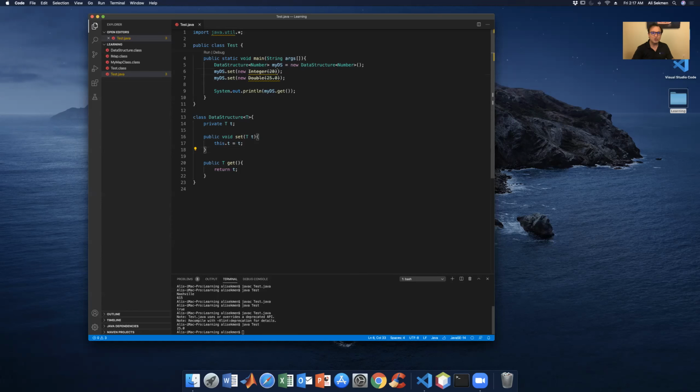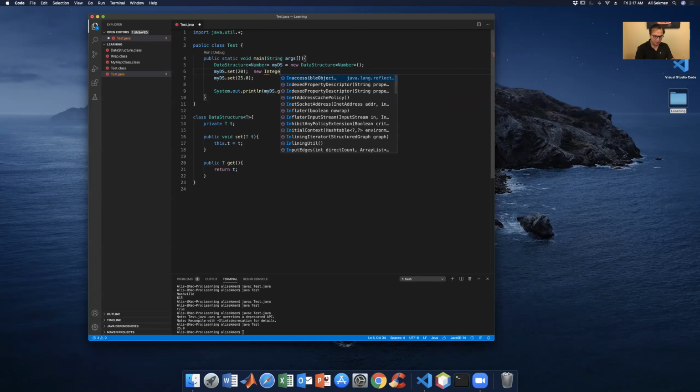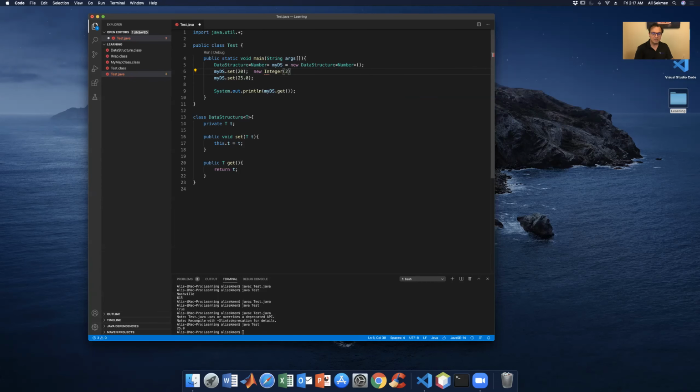By the way, those strike-throughs appear again because that method is deprecated. So I'm going to put number 25.0. Again, 20 is not the primitive type int. What Java does, Java will implicitly create this object for us, okay?